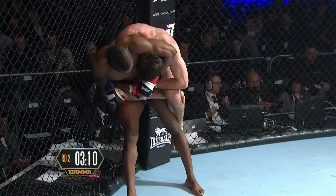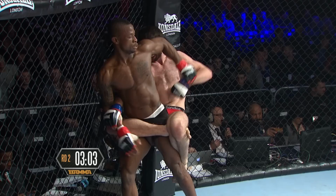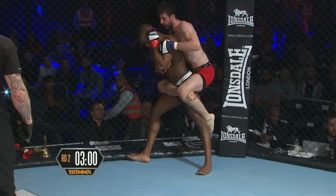He's allowing his head to get caught. See, he's starting to slide further and further down. And Mark looking to his corner. He's coming off. Mark's starting to slide off. See, now he's got it. See, now he's coming all the way off. He's got to dig up on top again.